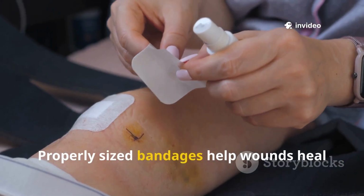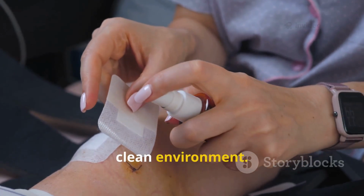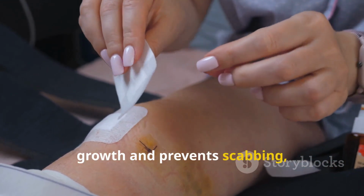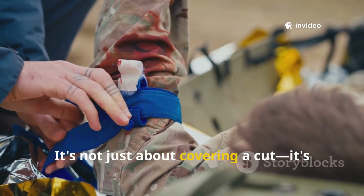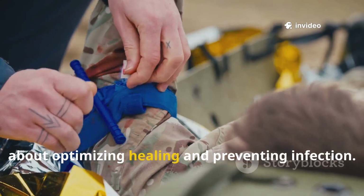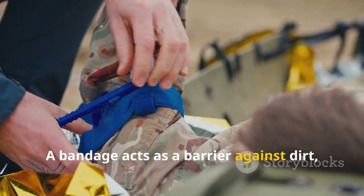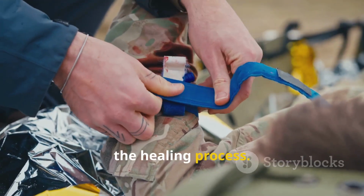Properly sized bandages help wounds heal up to 40% faster by creating a moist, clean environment. This optimal environment promotes cell growth and prevents scabbing, leading to quicker and more effective healing. It's not just about covering a cut, it's about optimizing healing and preventing infection. A bandage acts as a barrier against dirt, bacteria, and other contaminants that can hinder the healing process.